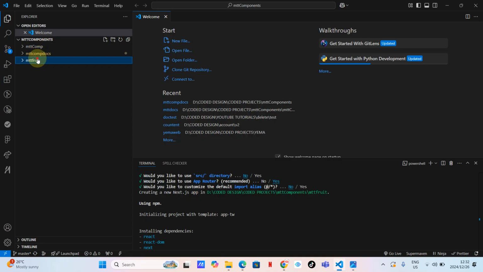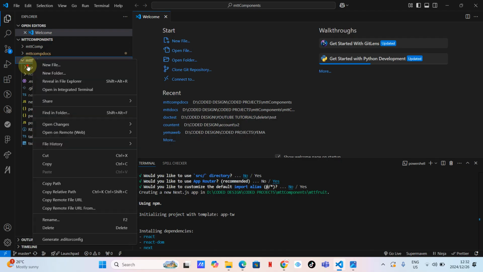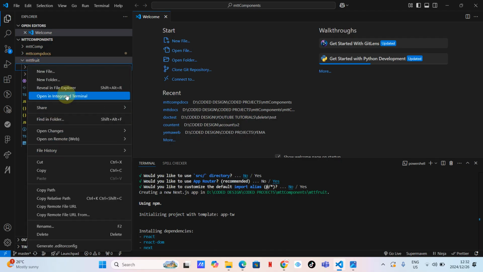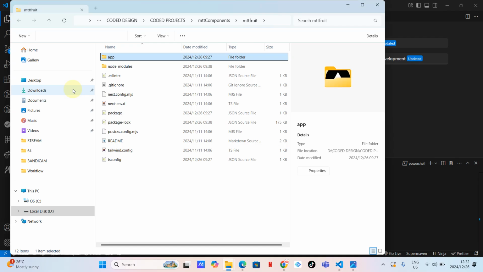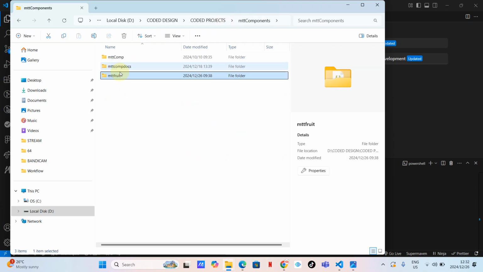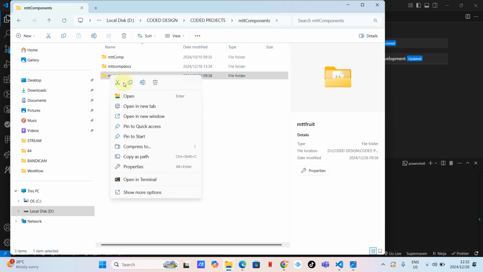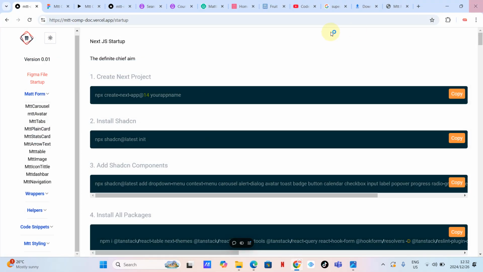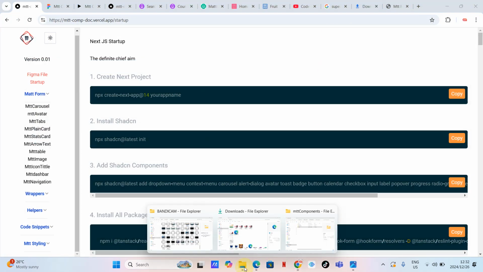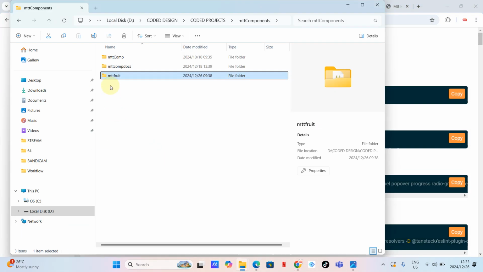So what I'm going to do, guys, is right click here and reveal in Explorer, and cut this folder to a different location, and that is it. So that will mean I have to close it here. My apologies about that. I didn't really notice it.